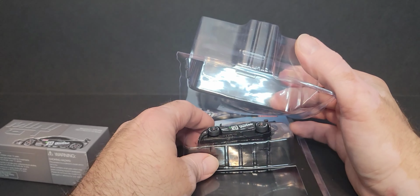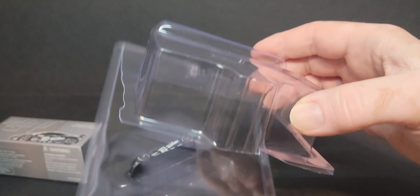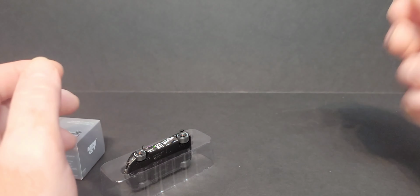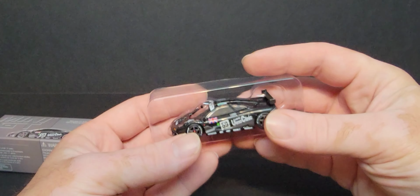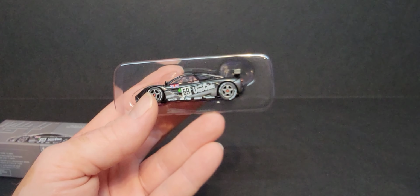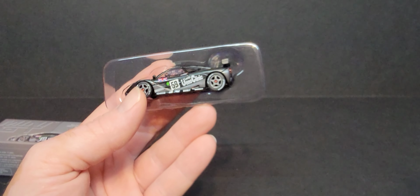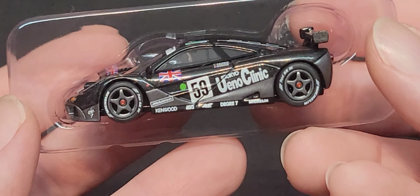Look at the box first. Let's get rid of that. I might keep that actually. Look at all this wasted plastic. Like, please stop using that. Stop it. Now I'm responsible for polluting. Plastic doesn't get recycled anymore, guys. You should know about that. Just Google it, look it up on YouTube, man. Plastic is no longer really getting recycled. Like 5% of plastic that people put in their recycling bins actually makes it to a recycling center, sadly. So here's the car. We'll take a look at that in 1 second.